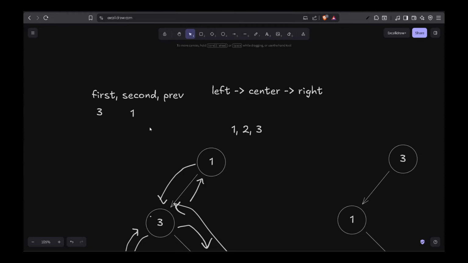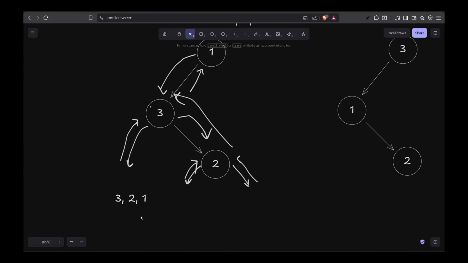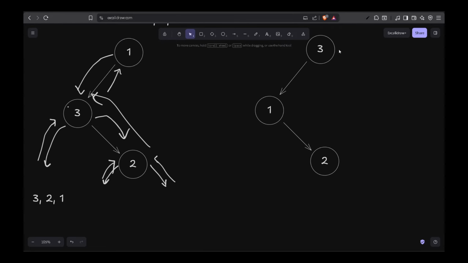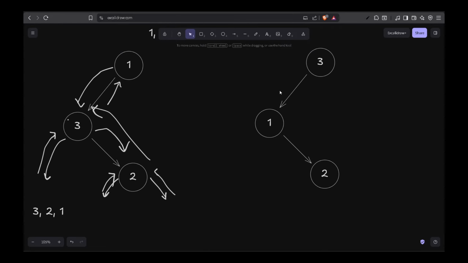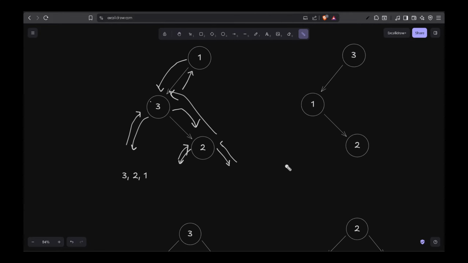And that's how we have found the two nodes that we can swap. We needed to swap 3 and 1, right? And we have found that. And we'll swap them and it will become this tree. If we do a traversal of this tree, we'll find that we get 1, 2, 3 as an answer. We travel to the leftmost child, nothing here, so 1 will come first, then we travel right, we get 2, and we travel all the way back, and lastly we get 3. So the ascending order would be correct. So that's the solution for this question.